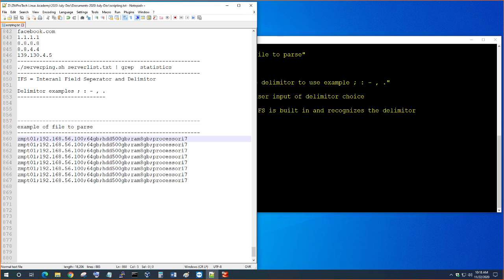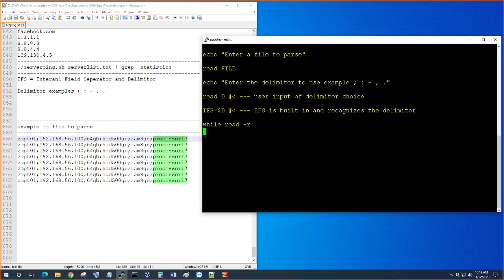I could give a name to each field here. This could be host name, this could be IP address, this is CPU, and this is the hard drive, and this is the RAM, and then this is the processor.